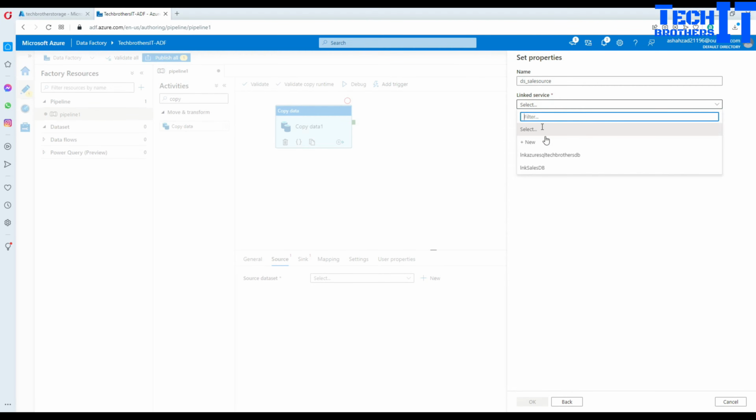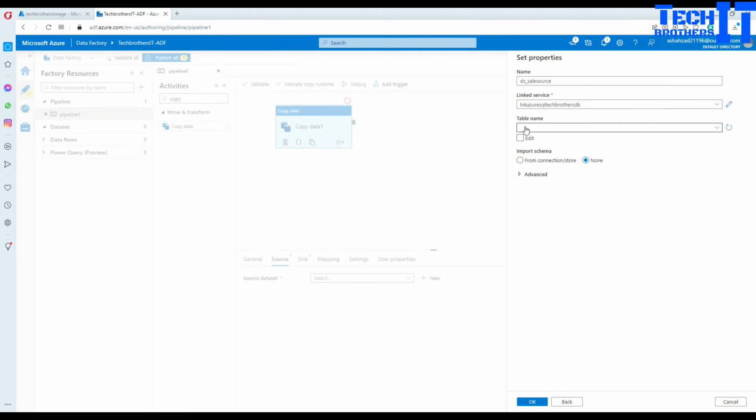Now if you go to linked services, here it tells you which database you would like to connect. That's our connection string. In our case, it is the TechbrothersIT database. That's where we created the sale data table and inserted one row. Now this is all good, and it is asking you which table you would like to select. So remember, linked services are the connection string to your main database, and data sets are connections to your actual data, such as a table or view, so it defines that set of data that you need to extract. I don't care about import schema and all that, it's okay.